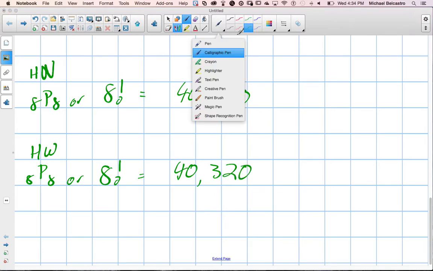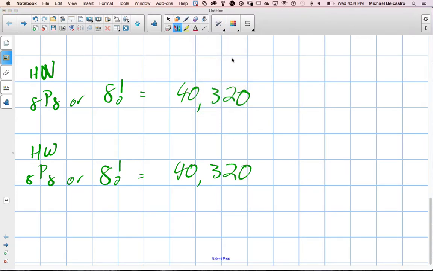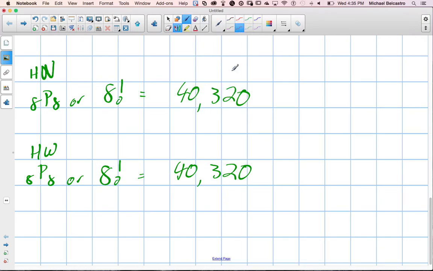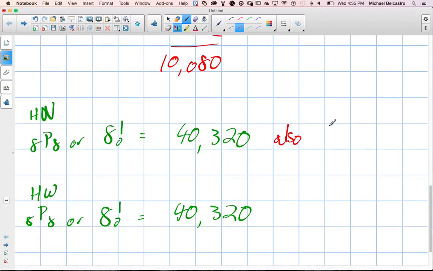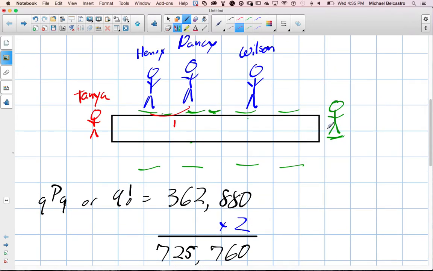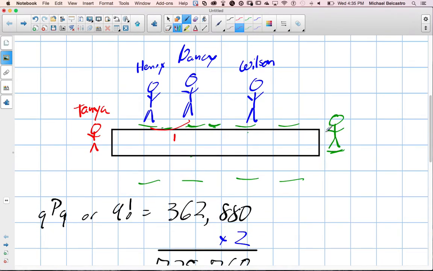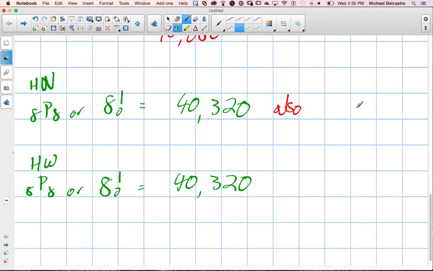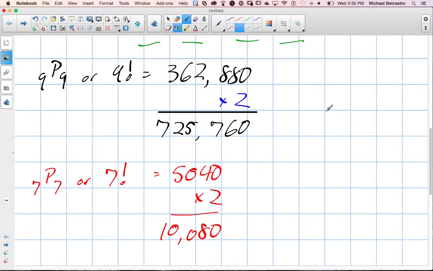But in those, I'm going to show you what's happened here. Let's use red. In here, we're also counting, I'm not going to add it, but I'm going to say also, we're also using when... who's the guy in the middle? I already forgot his name. Wait, can't you multiply both those by 2? Yeah, you can. We're going to add them together, which is the same as multiplying by 2. But I want to show you what's happening in here.